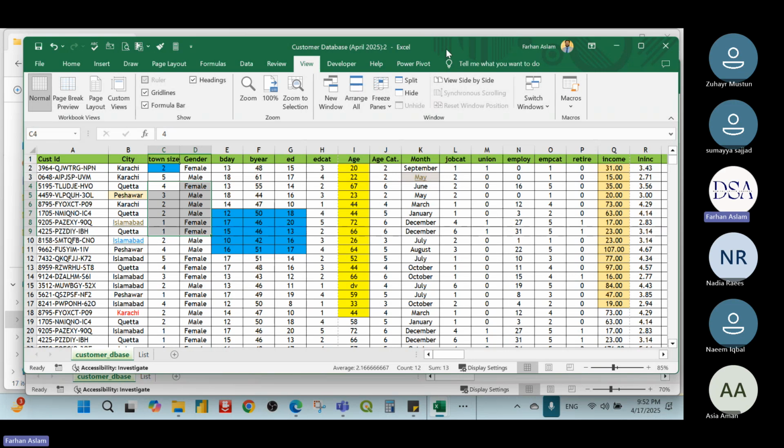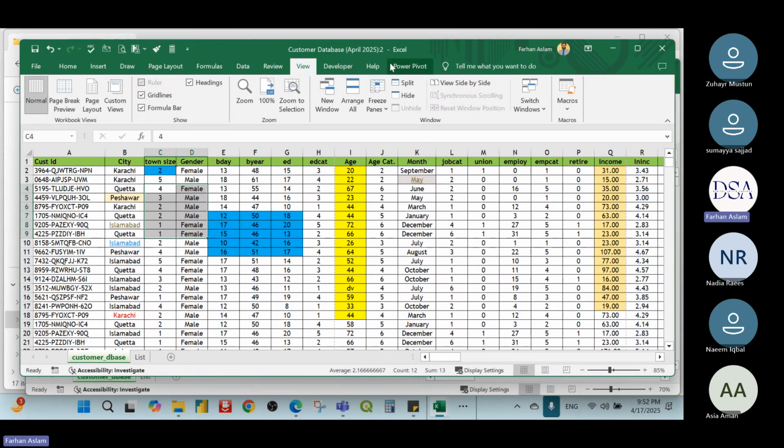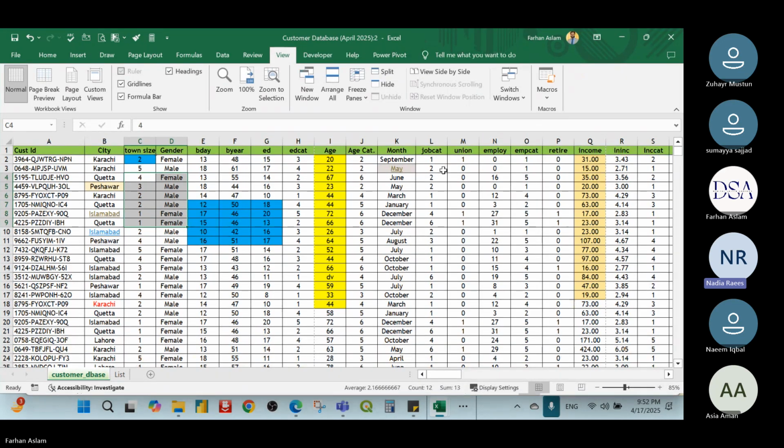Right now I have opened three versions. Why we need three versions is that if we want to work on different areas of the same file, at least we can compare. This will also make your work easier if you have an additional screen or a big screen in your room. You can show one version on the bigger screen and one version on your laptop, and you can compare the things like this.